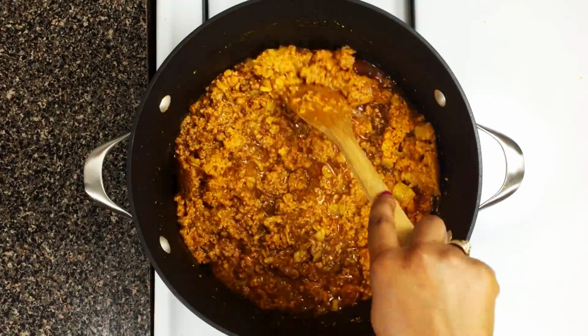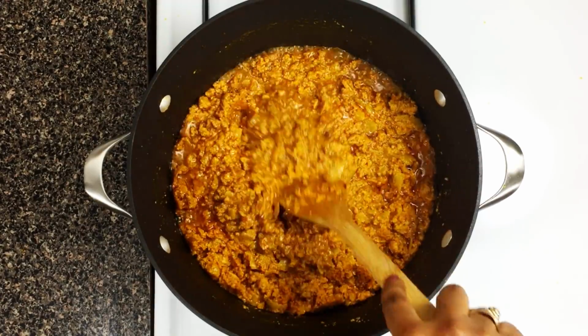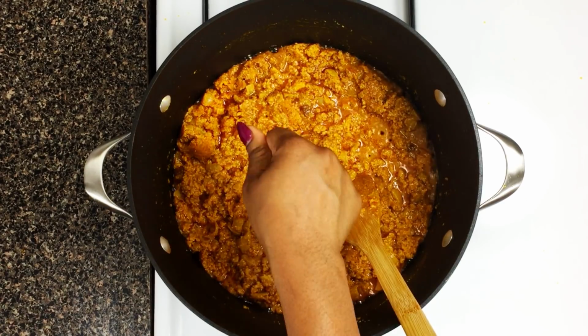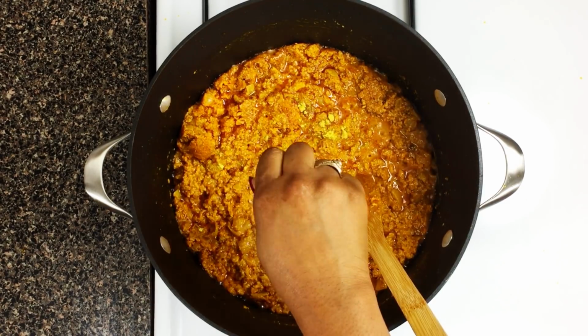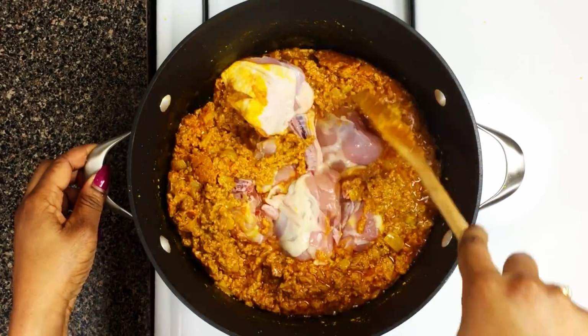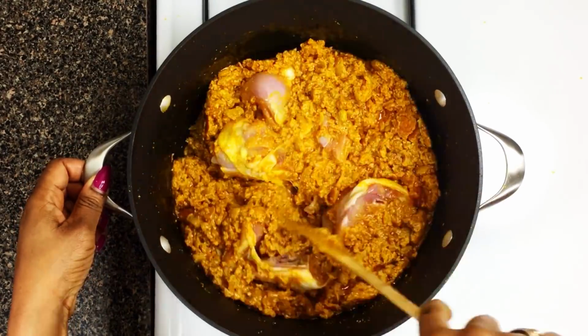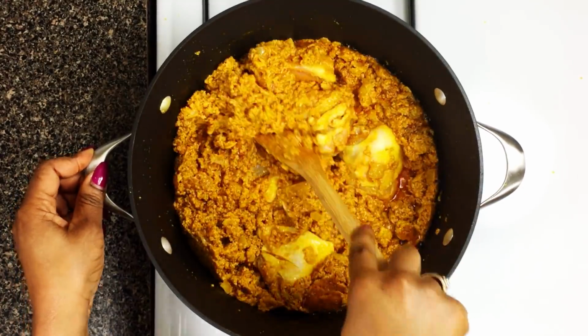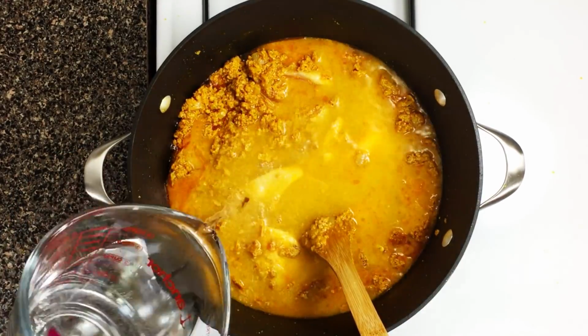So now I'm gonna add my meat stock and I'm gonna keep cooking this for about 15 to 20 minutes. Let it simmer on medium heat. So now I'm adding my stock cube and some salt, and I'm adding my chicken. So guys, you don't need to preheat your chicken because this is soft chicken, okay? It takes about 15 to 20 minutes to cook. So the timing is perfect.